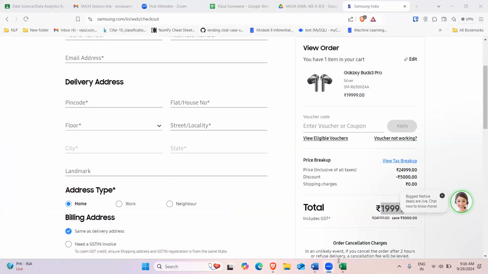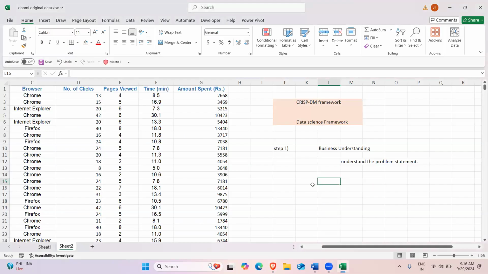For example, let's say you are working as a data analyst or scientist in this organization. As a data scientist, as you work with the data, your ultimate target is to maximize the profitability of the organization.